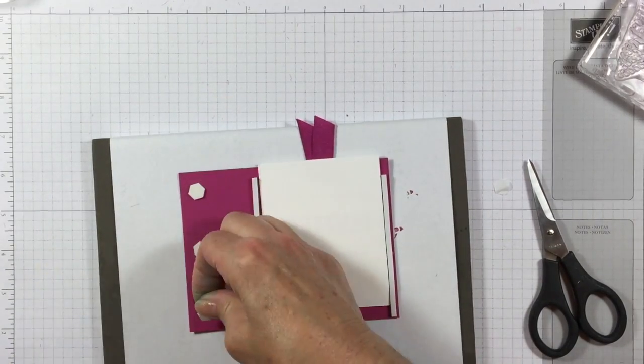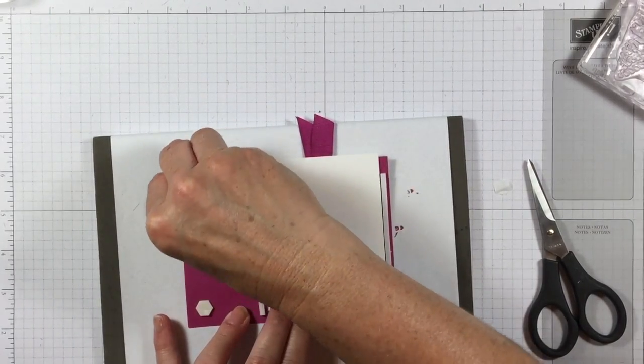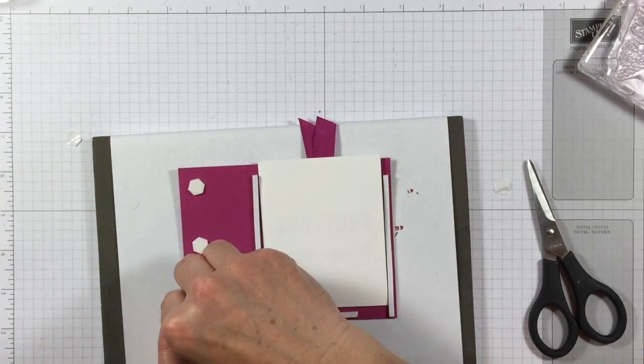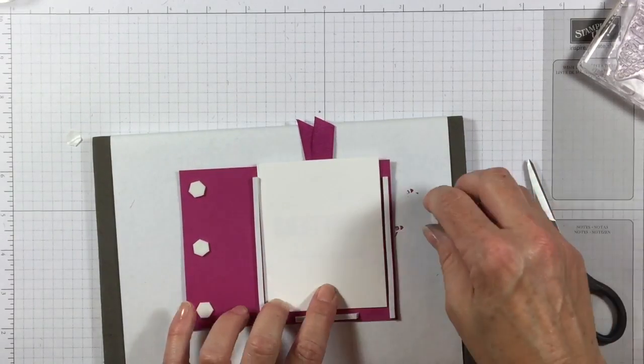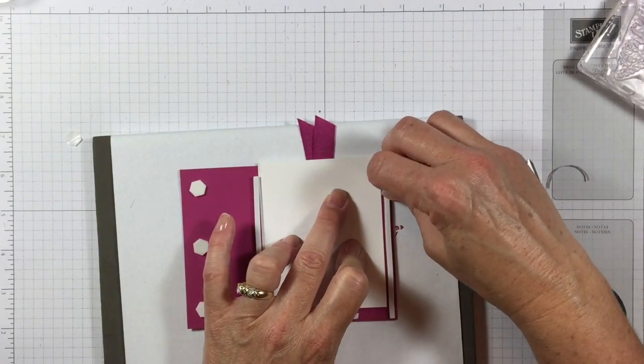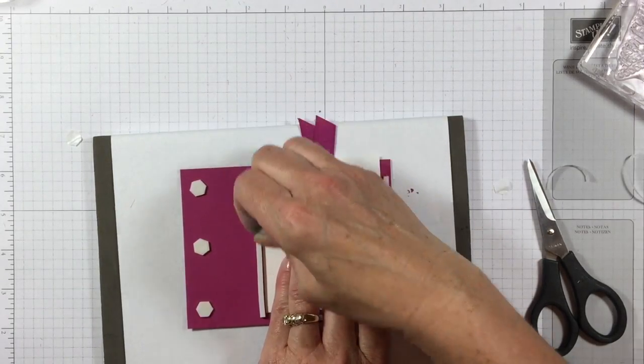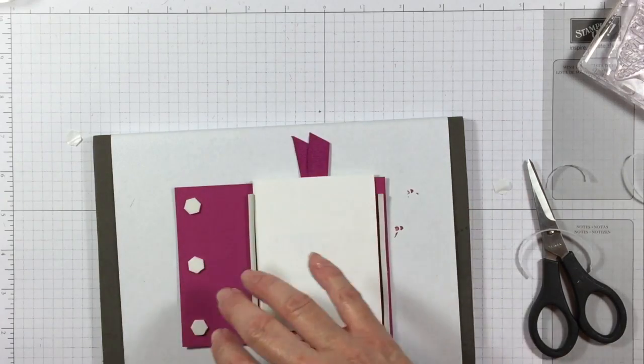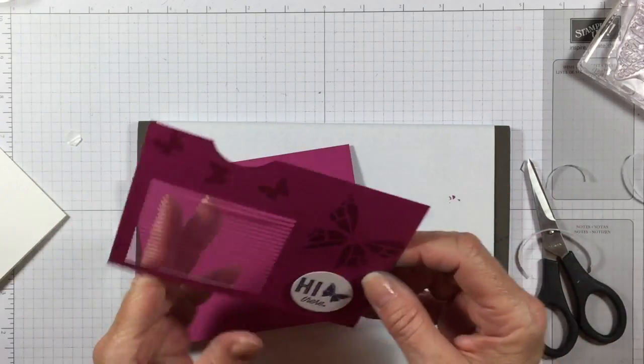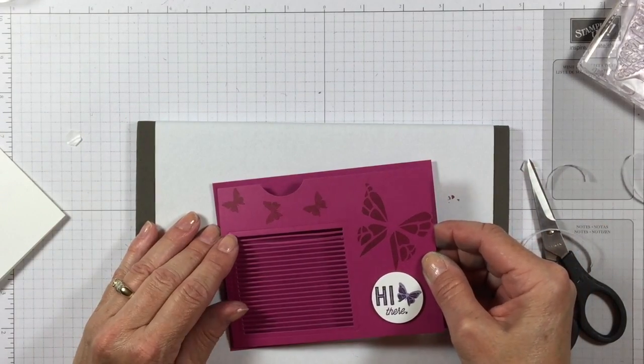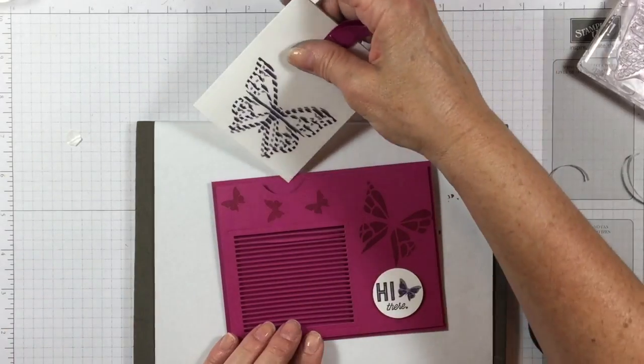I'm going to put this back on here because if I make another one of these I can use that for the bottom piece too. Now we're going to take some dimensionals and use them to fill in this area because we don't want that side of that card flopping around. Put your fingernail in the middle to bend those edges up and that'll help you get the backing off. Do you guys flick these all over at your house and then find them randomly everywhere? I do—they oftentimes stick to my shoes. Now we're going to bring this down and mount it onto our card front. There we go, it's coming together.